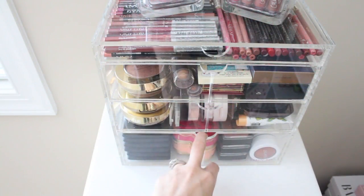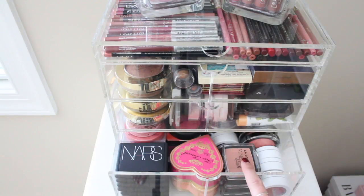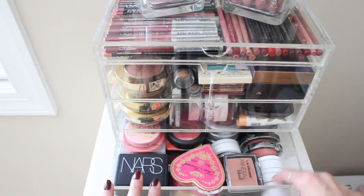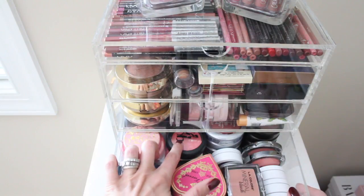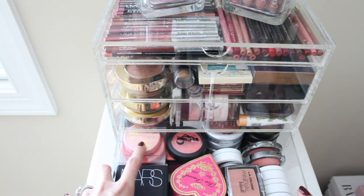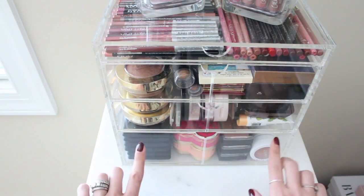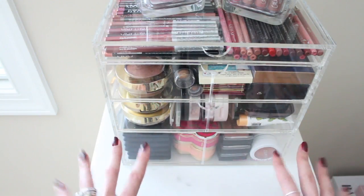In the very bottom drawer is where I have blushes. I have the majority of my NARS blushes in here, some from Too Faced, LA Colors — about a dollar at the dollar store but bought online — and some ColourPop blushes, which I'm not a huge fan of because they're hard to blend and I don't get much pigmentation, but I'm hanging onto them to give them another shot. I have some from Lorac, one from Be a Bombshell that I think came in an Ipsy, a couple of limited edition or holiday Tarte blushes, some regular full-size Tarte blushes, some L'Oreal, a couple of MAC, and some NARS cream duo stick blushes. I just think it looks really pretty when you close it because you can see all the NARS packaging, the cute little heart-shaped ones from Too Faced — the layout is very aesthetically pleasing to me.